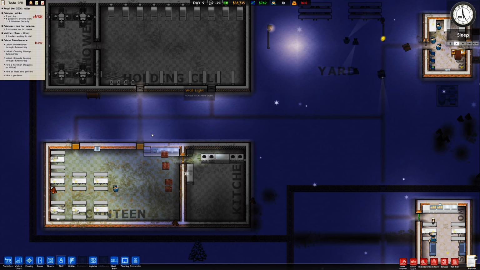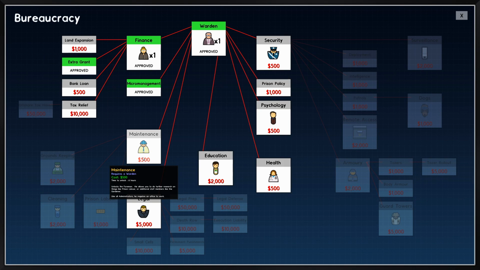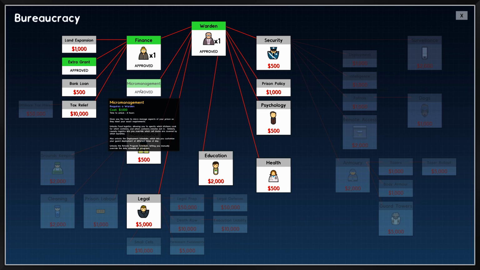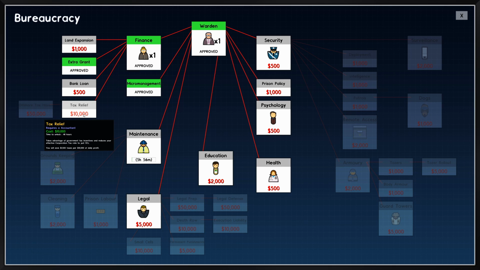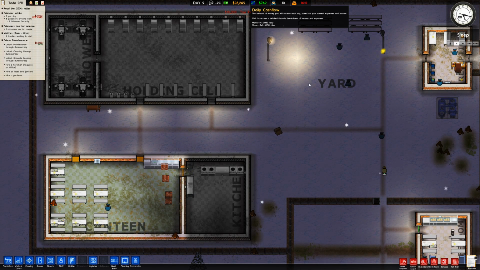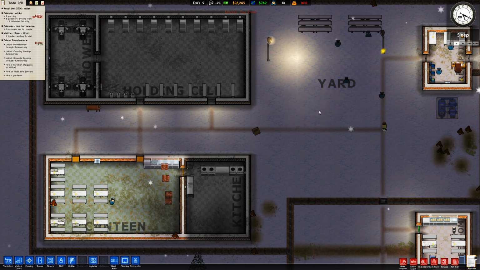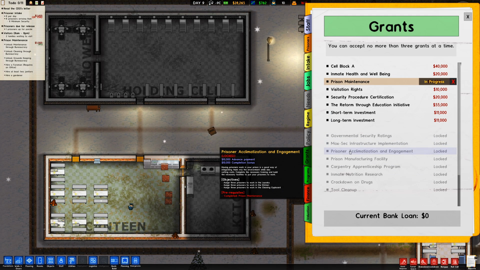Anyway, let's check on maintenance and all of these bits down here that we're doing. So we've got micromanagement complete, and we've got our extra grant done. So let's get maintenance. And Meredith, I think you should be able to get us tax relief now, just to keep our cash flow steadied down and keep things ticking along there. Grants-wise, now that we've completed the staff room grant, I think we might look at some of the other ones that we can get access to.